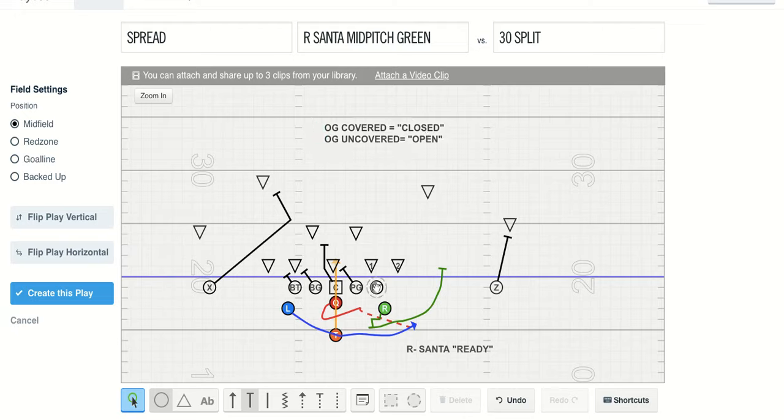Okay, and the close and open is really about the tackle. We said the tackle, if you hear a close call, you inside release to the mic. If you hear an open call, you easy release to the mic. Easy release to the mic. So here's what easy release means. Easy release means if you can get inside, so there's nobody inside of you, you have a clear path to the backer, you'll go ahead and continue on your veer release, inside release to that backer.